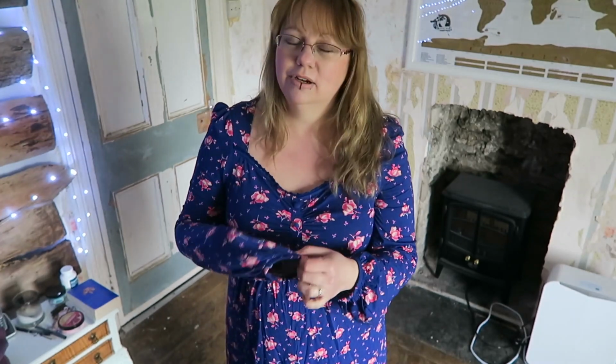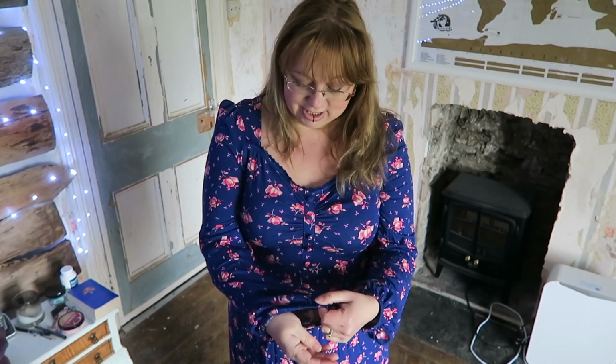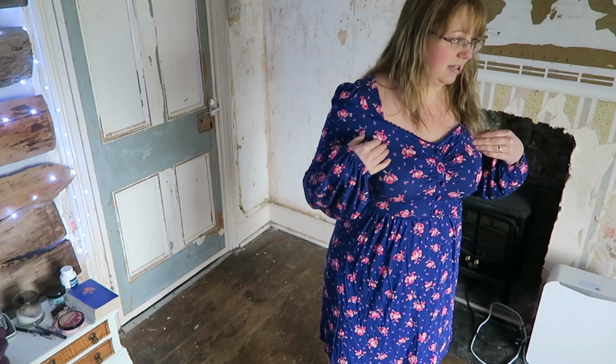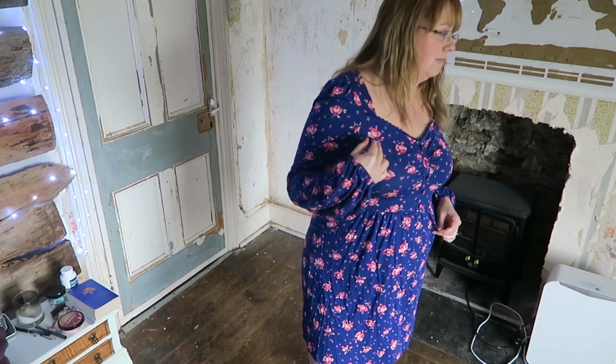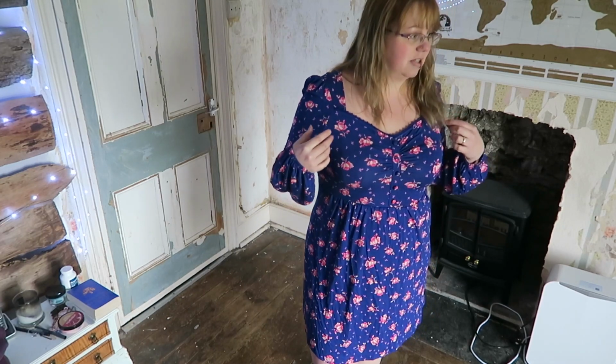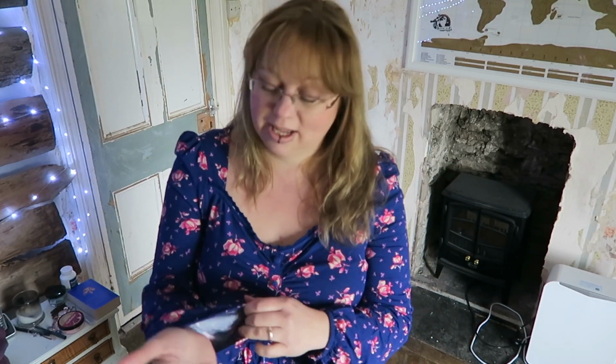And actually, also for being Topshop, I am really disappointed in this quality. This jersey is so thin. I mean, you can see my bra through it, and there's nothing I can do about that other than find a bra that matches this colour top. I've got a feeling whether I wear a skin coloured bra like I am doing or a black bra, it's going to show, and this isn't what I expect from Topshop quality fabric, I have to be honest. And it was £34 originally. I would never have paid that price for something this thin and cheap feeling.